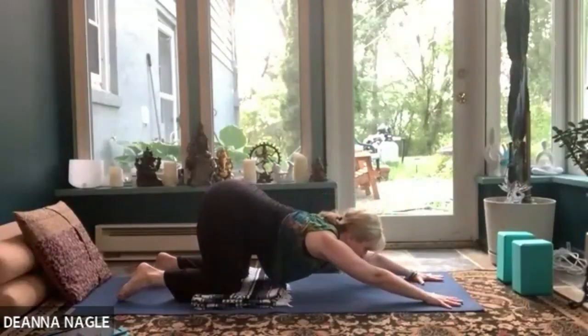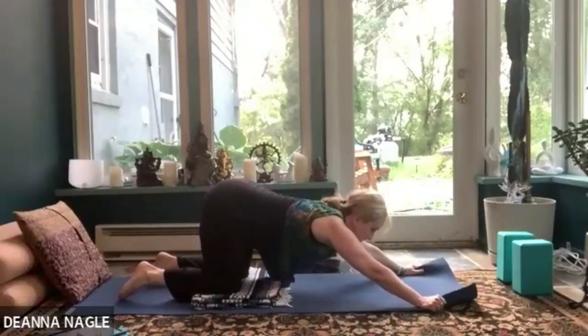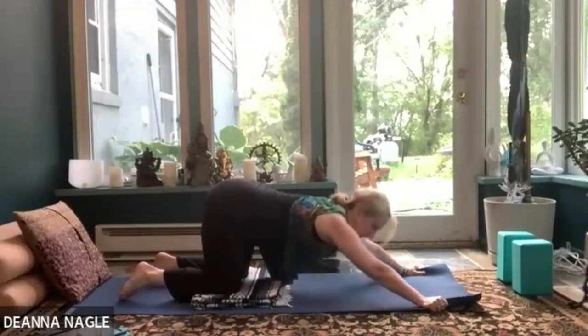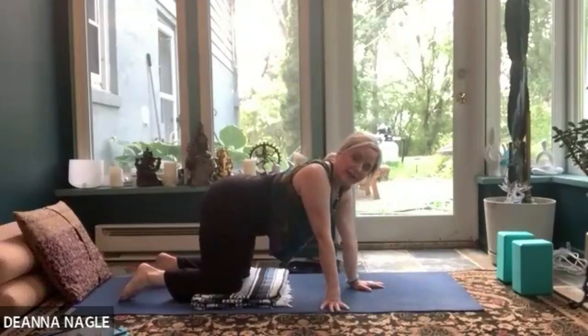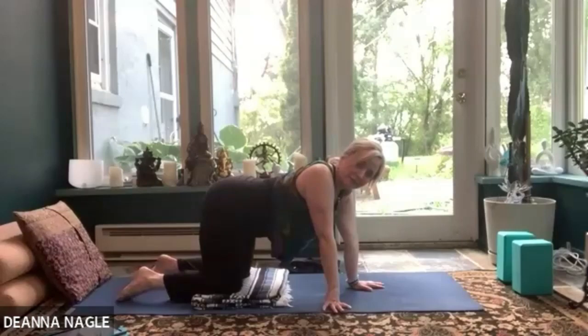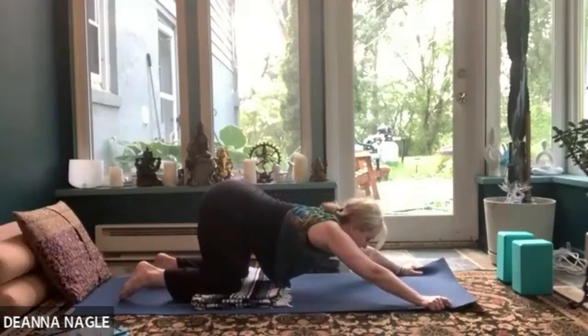Now, some of you, this might be a lot on your shoulders, so you could hold the edges of your mat and pull forward. That gives you a little more stability. If your head doesn't make it to the floor, you could also put a block under your head. Okay. And in these poses like puppy, down dog, and child's pose, we're lengthening through that central channel. We're lengthening through the pelvic floor, and we're trying to find that breath along that central channel, especially into the belly and pelvic floor.